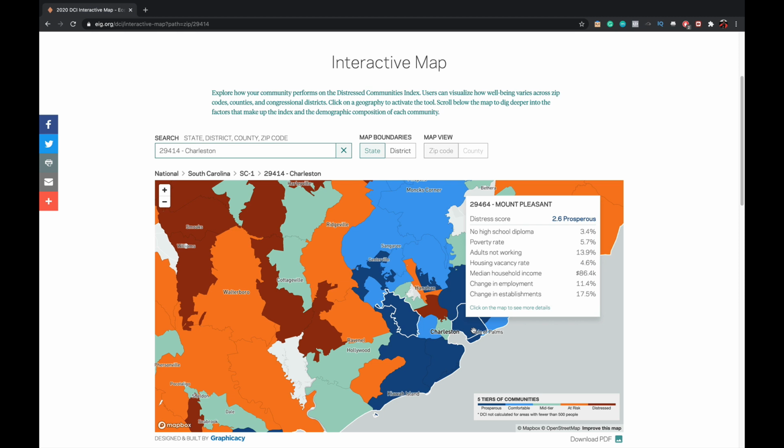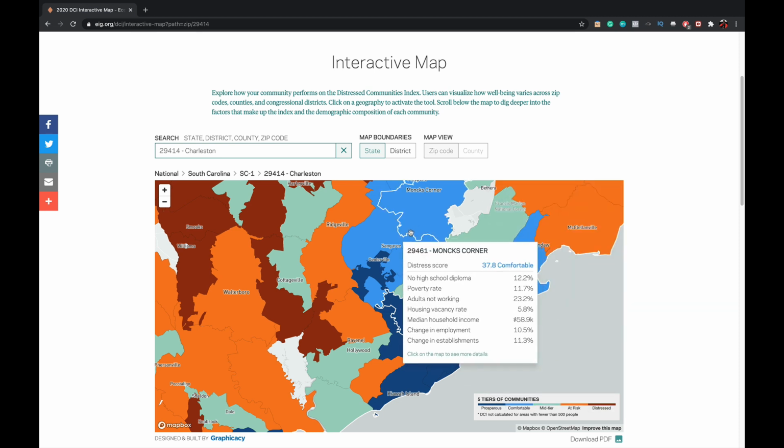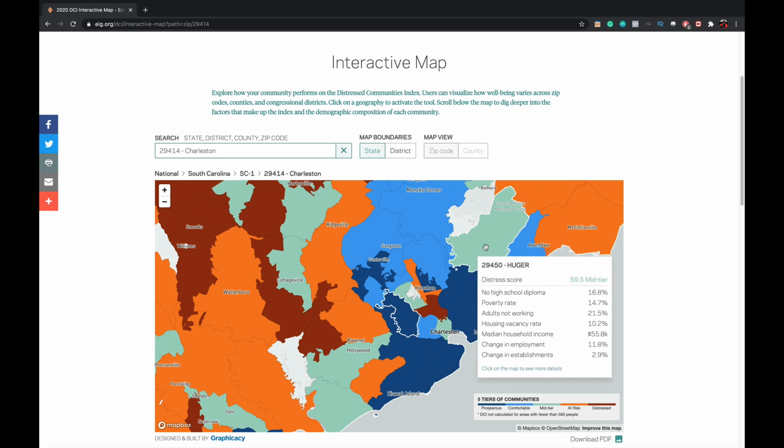Now, the lighter the blue means it's less affluent, and they're about in the middle. So I would say these lighter blue areas and this green area, those are middle. They're not very, very nice areas to live, but they're not super bad. So the darker the brown is actually the opposite. That indicates the more distressed the market is, or the zip code in this case.